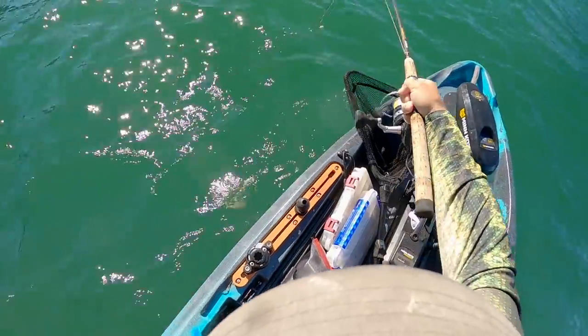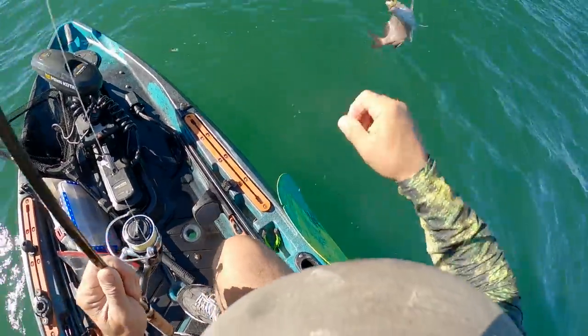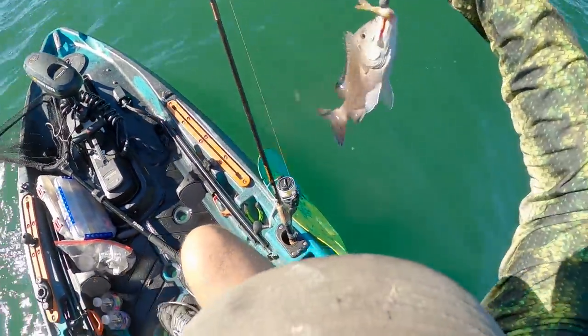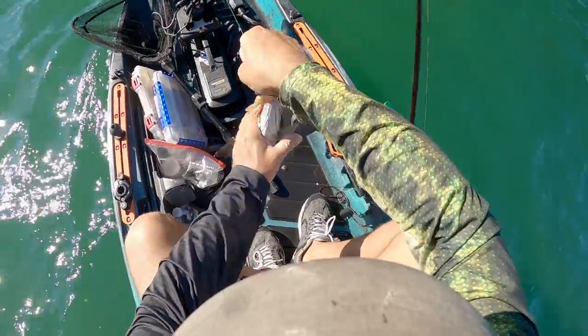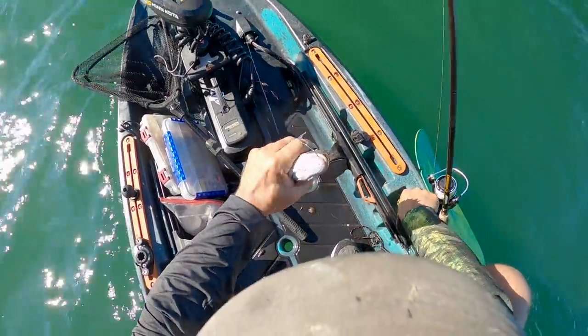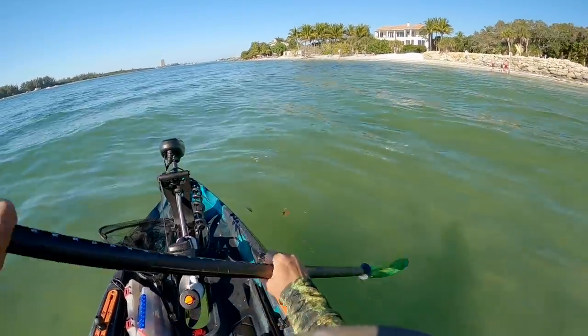That's a good fish. Come on around here, dude. Look, big old grunt. We'll take that guy any day. Big white grunt. Nice. All right, guys.